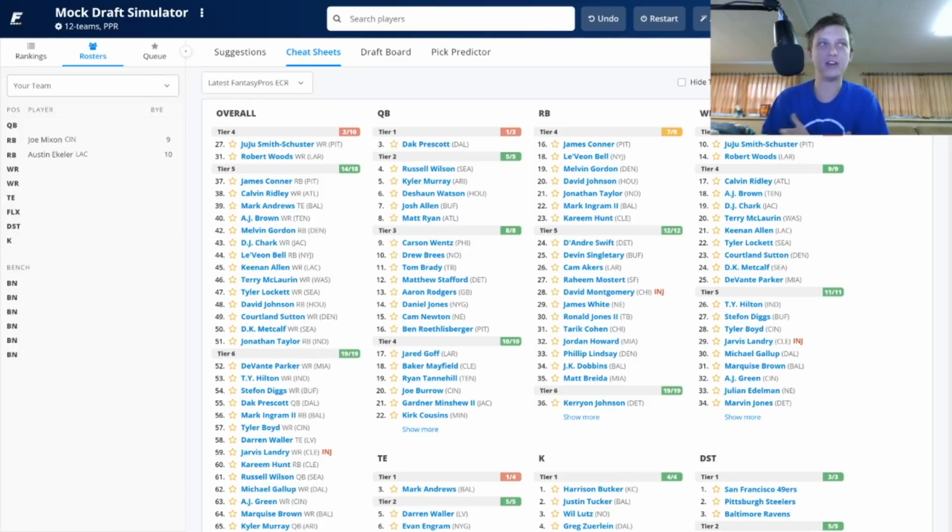If Big Ben stays healthy, Juju has that top 10 potential due to his skill set. So it's really a pick your poison here. If you think Ben can stay healthy, then draft him. If not, don't draft him. I'm more in the boat of maybe I draft him if I play in like 5 leagues. I draft him in like 1 out of 5, and in the other 4, I'd go with a different guy.